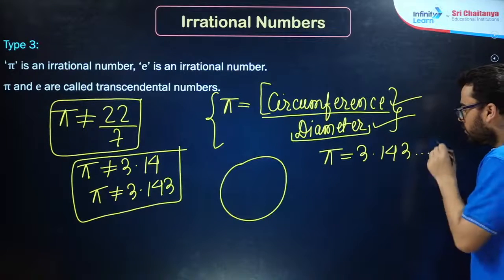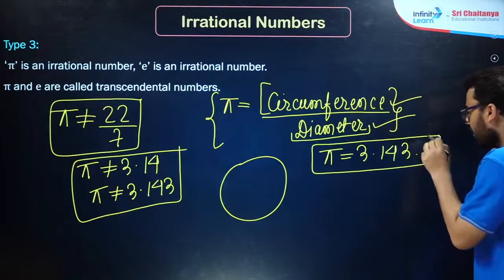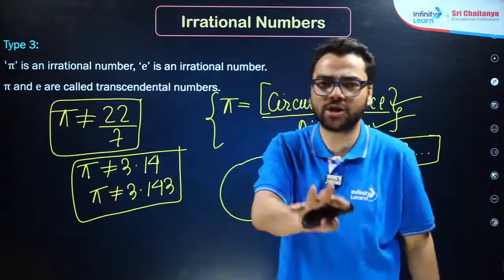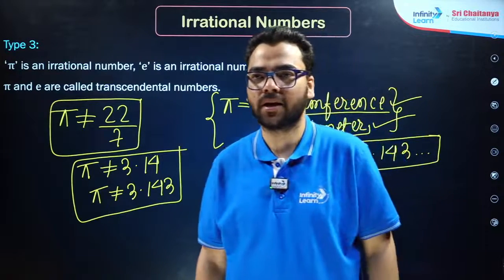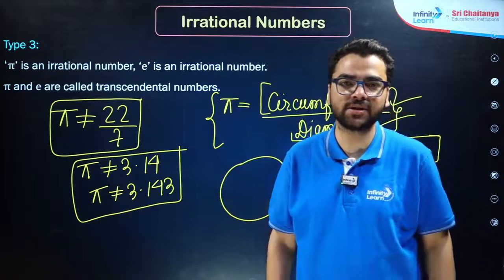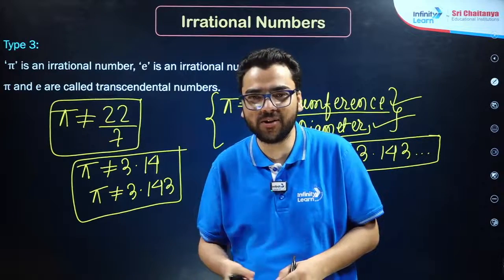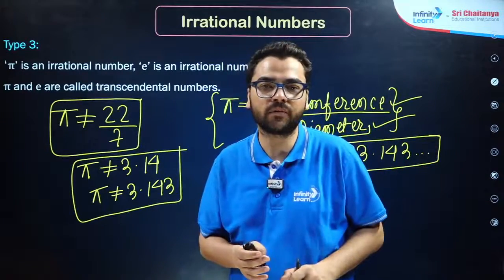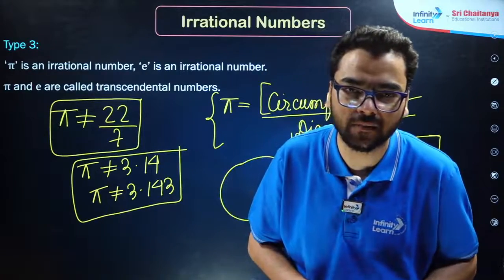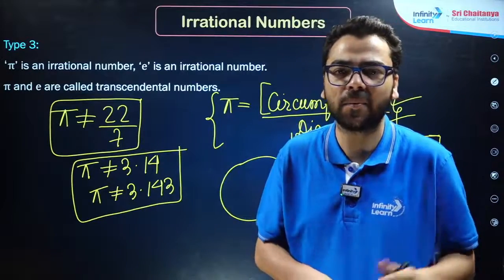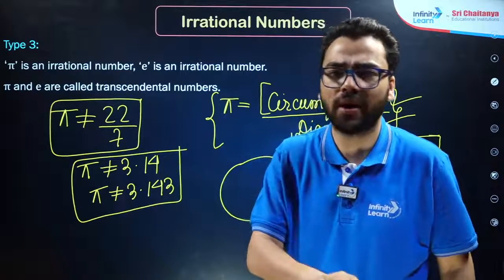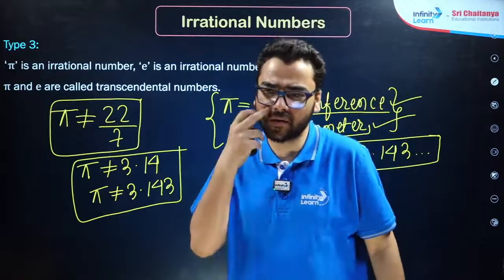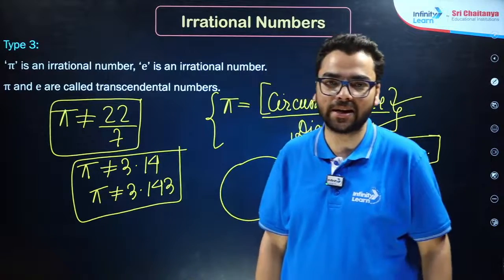143 and so on. Nobody will ever be able to find the exact value of pi. That is an irrational number. I hope that logic is clear. There are people, scientists and mathematicians, who have been trying since ages to find the exact value, like using supercomputers. Human beings have been able to achieve the feat of finding the value of pi up to millions of places of decimal. But that does not mean that you will get the exact value, because it is irrational. Simple logic. Okay? There are various other complex methods as well to calculate the value of pi. We don't need to do that much in grade 9. I hope it is clear.